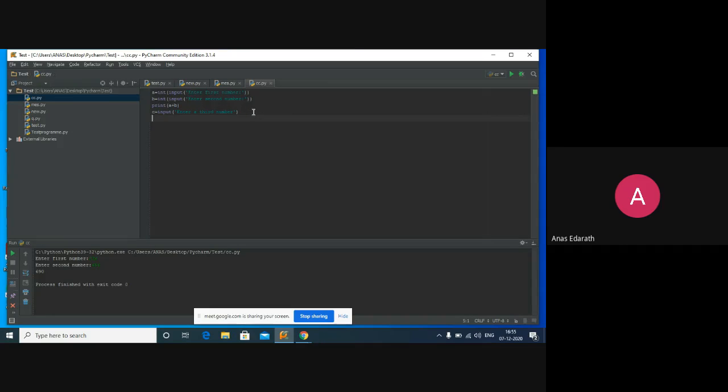Then suppose I'm writing print a plus c. Suppose I'm executing that program.